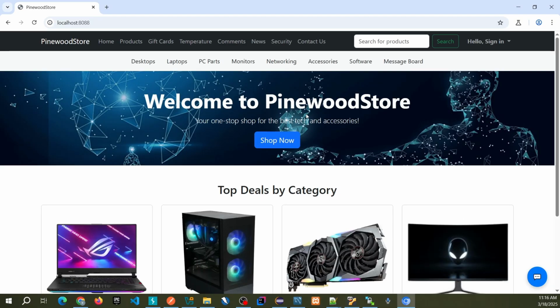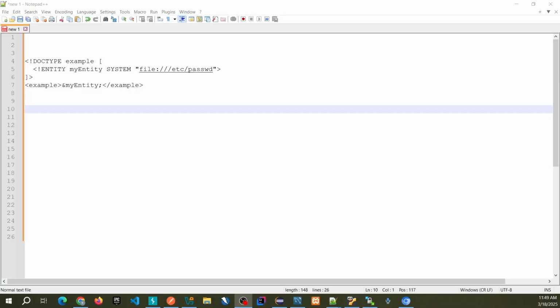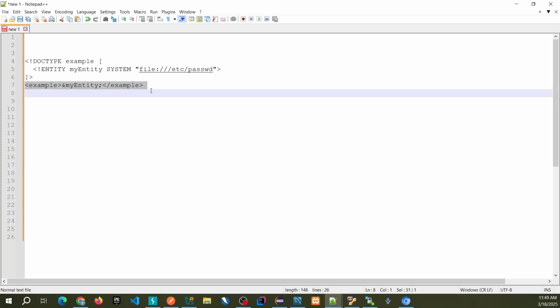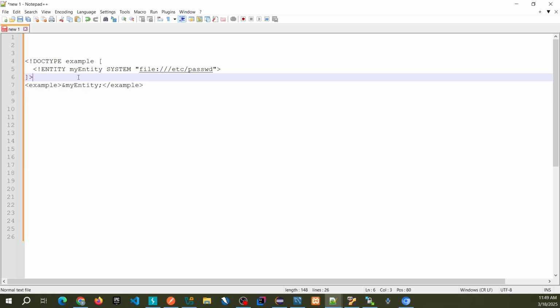Before we get started, let's look at a few basic concepts about XXE, how the payload is constructed. That way it would be clear when we're demoing the exploit. All right, let's go ahead and take a look at what a typical XXE payload looks like. Now the top part, you have what's called document type declaration, and the bottom part is actually just a regular XML. Now the most important part is the top part, document type declaration.